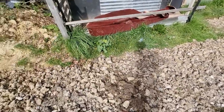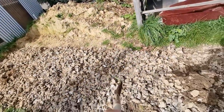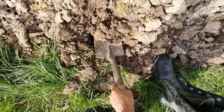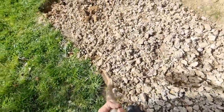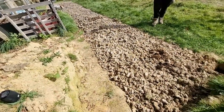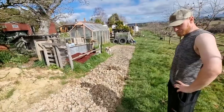This is a garden that we've sort of prepped. This end here is all clay. I like clay. Do you like clay, mate? He's a good bastard. But things don't grow so well in clay, and we need a place for our compost, so I'm going to sacrifice this bit of the garden. I've already started one post hole here and marked it out. We're going to put one piece of timber right across here, and start another hole up here. I've just started on that one there, and one up here. We're going to put three posts, and connect up to that post over there. Then we're going to use timber and make a corrugated roof on top of it. It's going to be our compost.